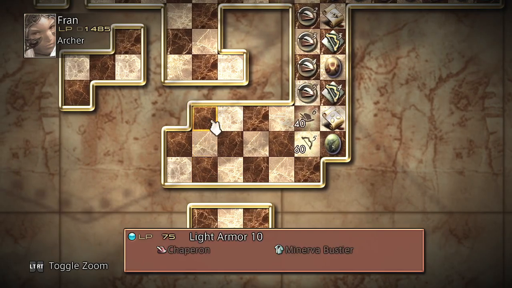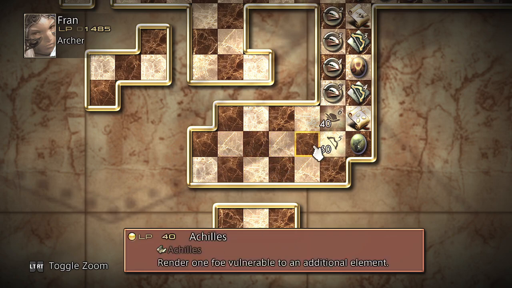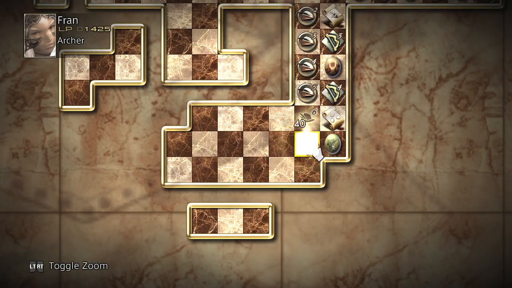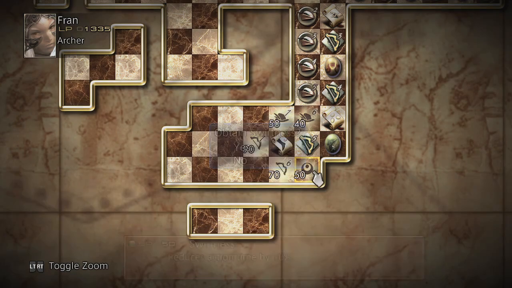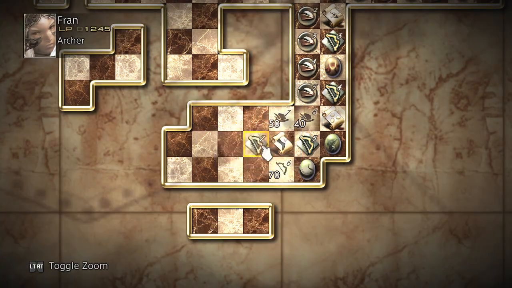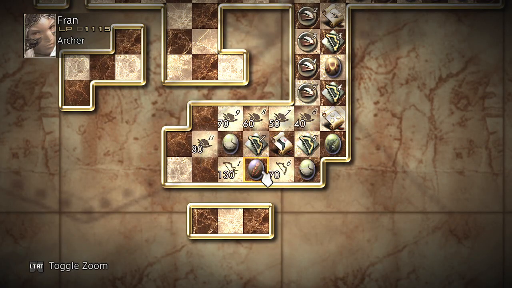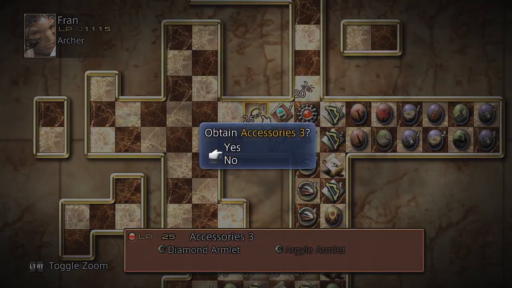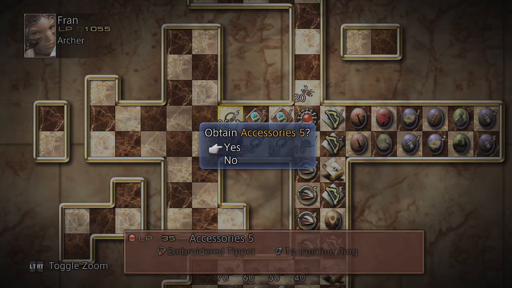And once again, make sure to scout out the ones ahead. Now, around here, these are all late game area ones, but we do want to consider doing this for the swiftness. We have LP to spare, so go ahead, this is a late game bow. There's a swiftness over here, and one over here. And as a side note, Phoenix lore is absolutely worth it, because you can have Phoenix Downs as emergency revive buttons, since items tend to be near instant.